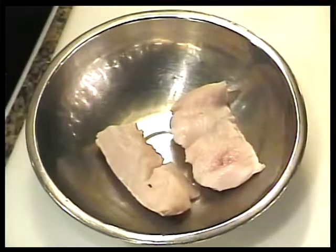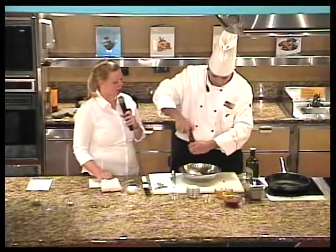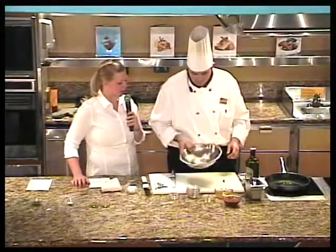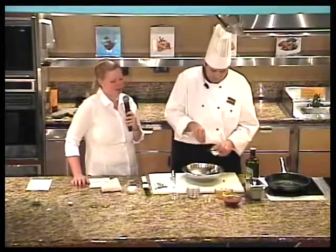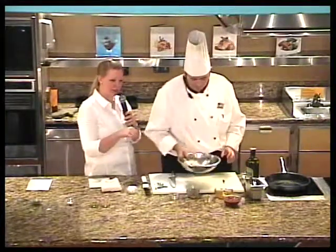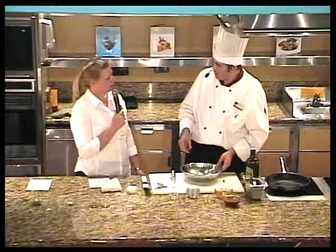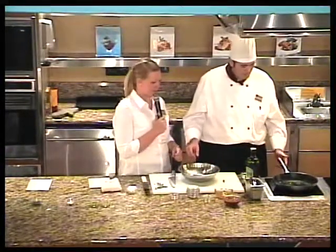We have a pan with oil. We're going to put some salt and pepper — extra virgin olive oil. Most chefs prefer kosher salt or coarse grain sea salt because it's easier to control with their hands. Table salt you can't measure very well. Coarse salt also doesn't have any additives — it's just pure salt.